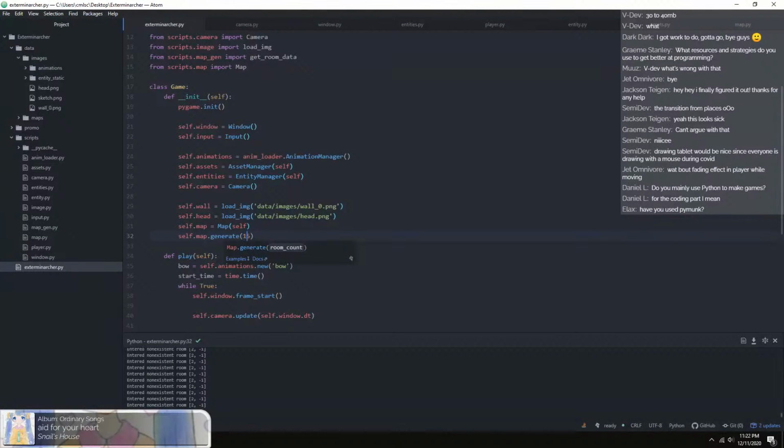Anyways, lots of non-existent rooms being entered here. The camera's doing some funky stuff. I'm going to have to debug that eventually. But I think I'm going to stop it here because I've been streaming for 2 hours and 48 minutes. I got what I wanted to do done. Next up is going to be the bow part where I can shoot arrows.